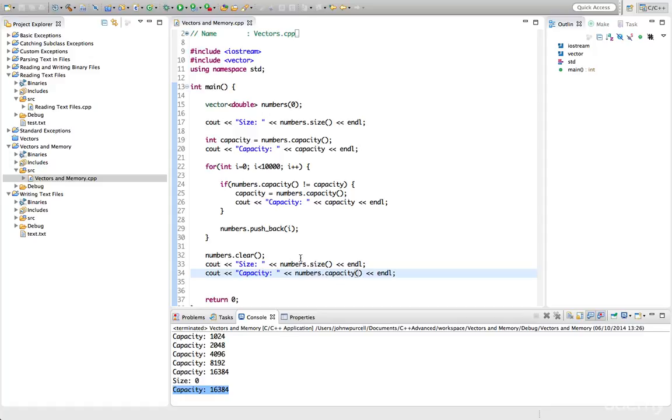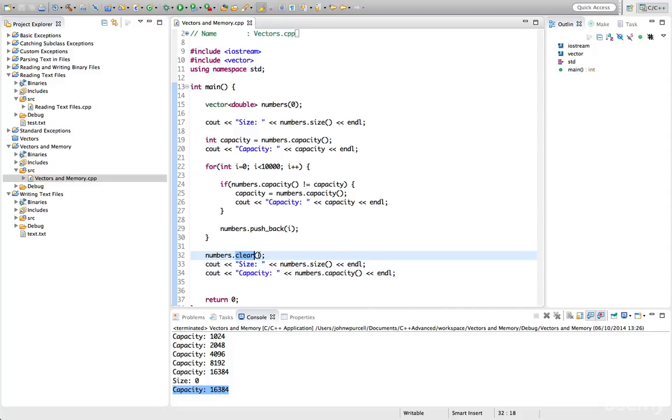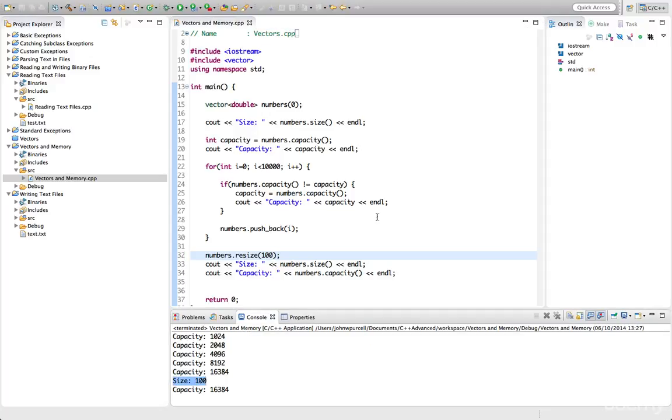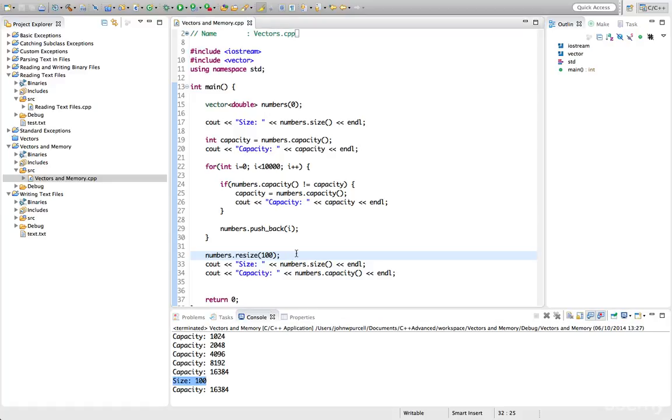There's a method called resize that actually resizes the vector. Let's resize it to 100 elements. So clearly we're gonna discard a lot of elements when we do that.